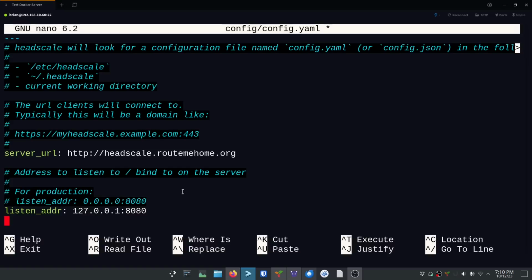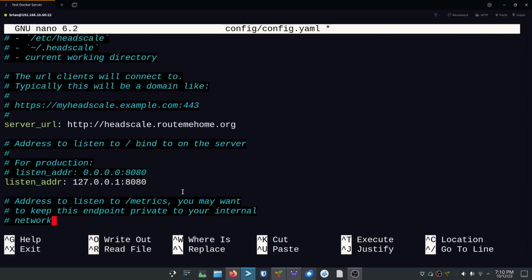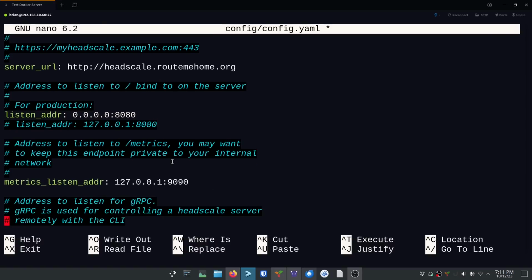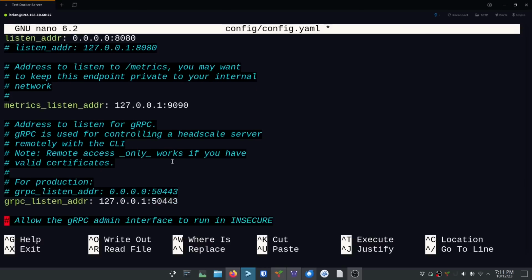So on the listen address, you can just leave that as 127.0.0.1, and then as we need to change that. I'm wrong. We don't want to leave that. We want to change that. So we're going to mark that one out with the pound sign here, and we're going to go right above it and just take out the pound sign in front of the listen address that says 0.0.0.0:8080, which is fine. This is talking about inside the container, but we want to make sure that any other source can actually reach this service. As we go down, so this metrics part, I just left everything else exactly as it is.